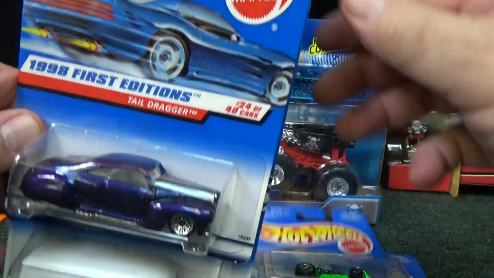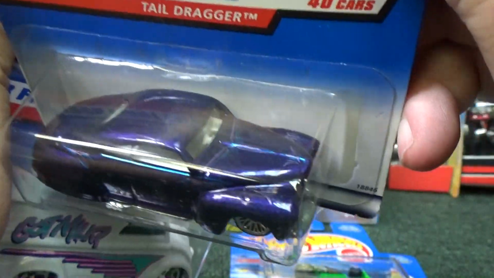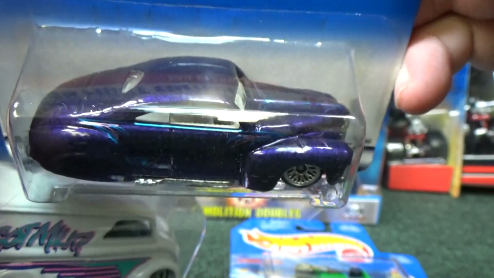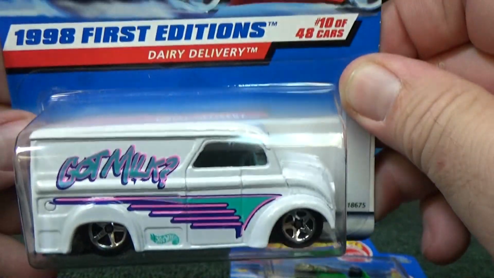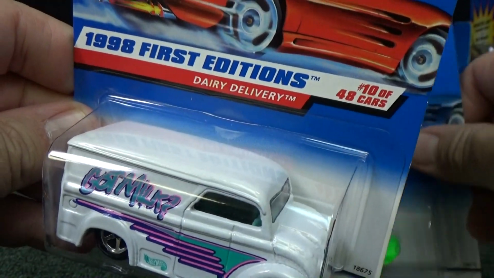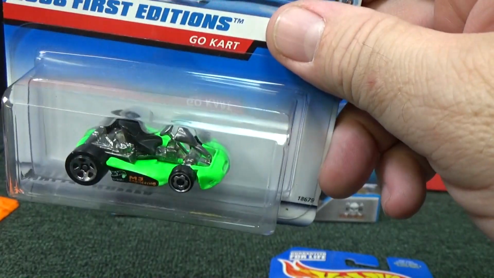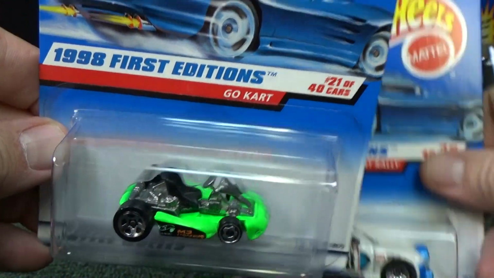You have the tail dragger, metal body, metal base. By the way, it has some cool pinstriping on it. I don't think I've seen this model in a while. Dairy delivery. This was fantastic. Got milk. I don't know if the Milk Commission still uses that phrase. That's awesome. Go-kart, this was the very first one, first edition in green.